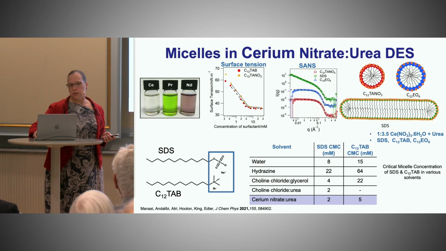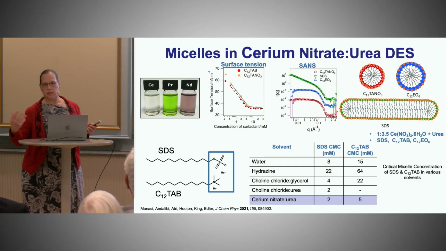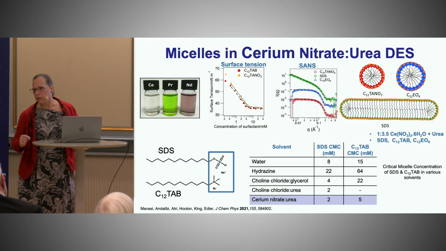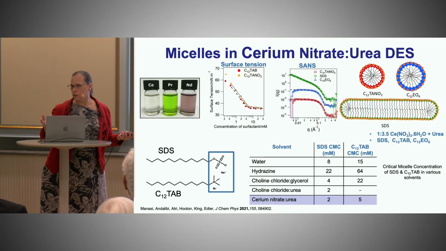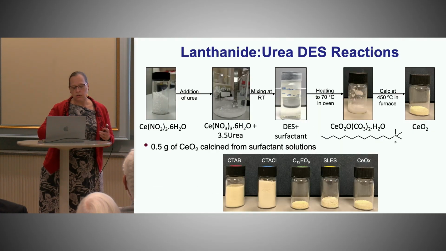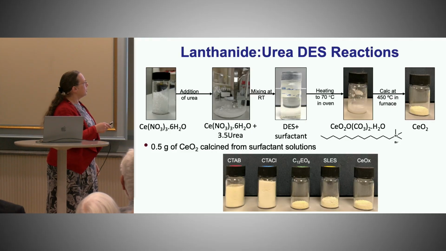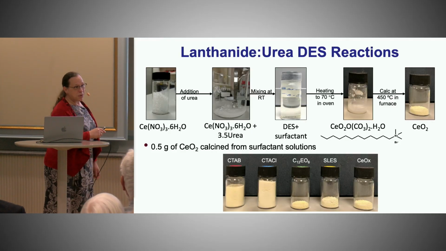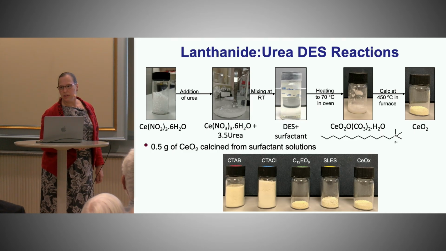And in a bit of serendipity, my postdoc who was working on this was trying to make up some of these surfactant solutions, and she was a bit impatient. So what do you do when you want something to dissolve faster? You heat it up. She stuck these things in the oven, about 50, 70 degrees, not too hot. And what she found was that if she mixed at room temperature, she got a nice solution if she was prepared to hang around and wait long enough. But when she was impatient and stuck it in the oven, she got this sort of white goo.